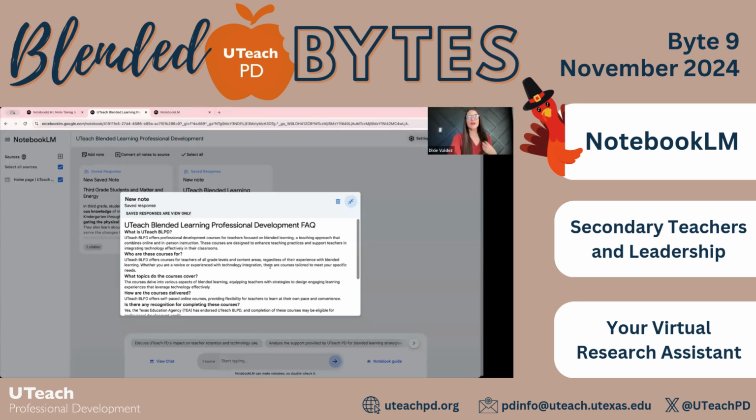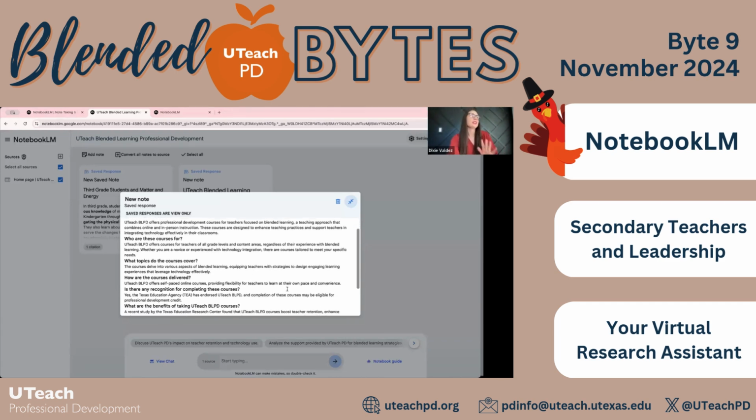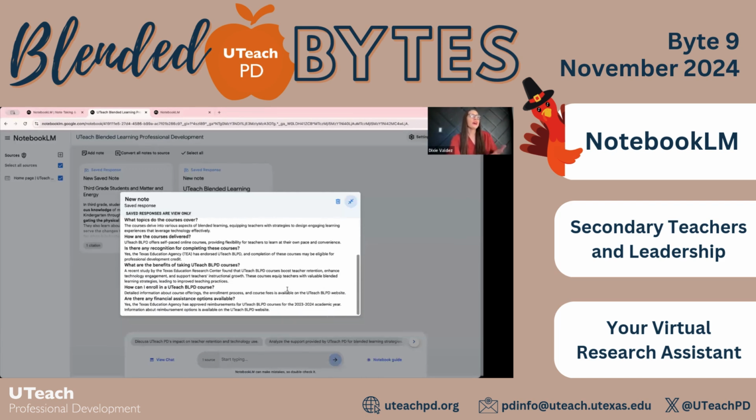I personally have found, for the most part, it's pretty accurate, and the better question input you give it, of course, the better output you're going to get. I am still struggling with creating really on point graphics. So if you are really good with AI tools for creating images or graphics, let me know what your secret is, because every time I try, I get these very odd images. So just side note. So here I have an FAQ.